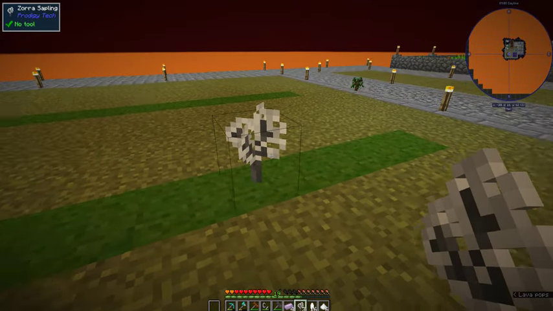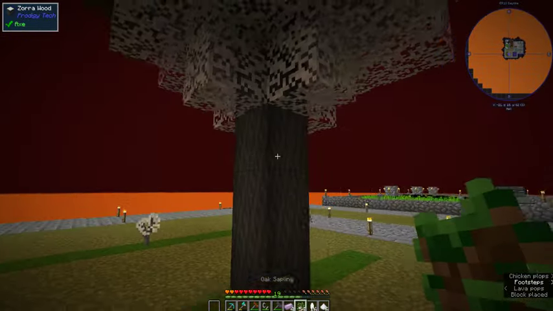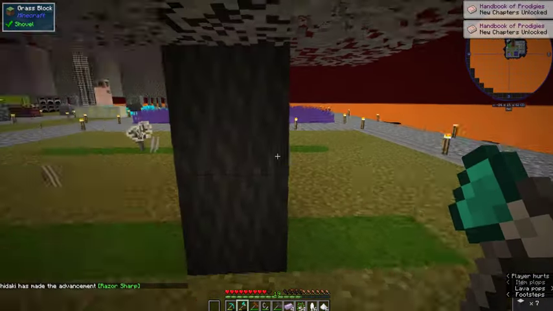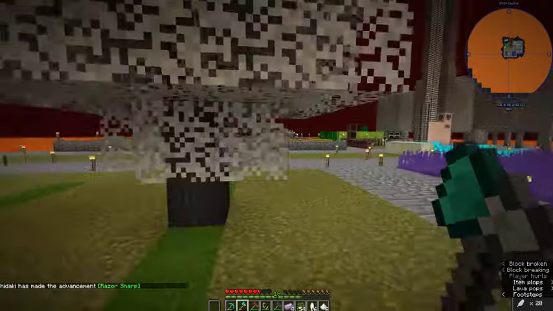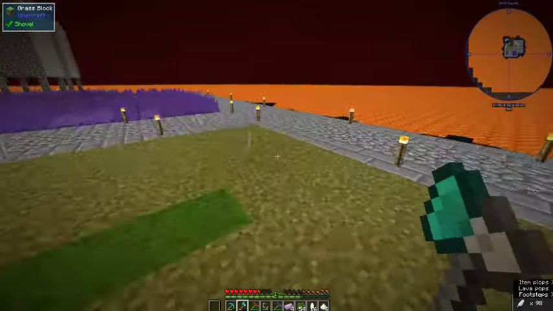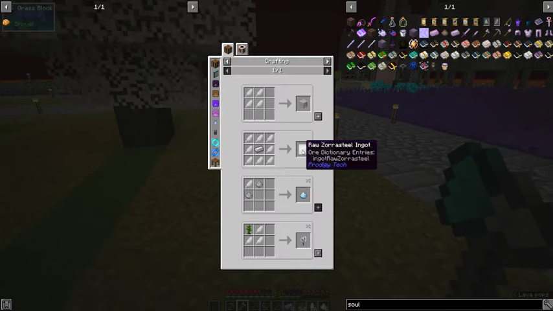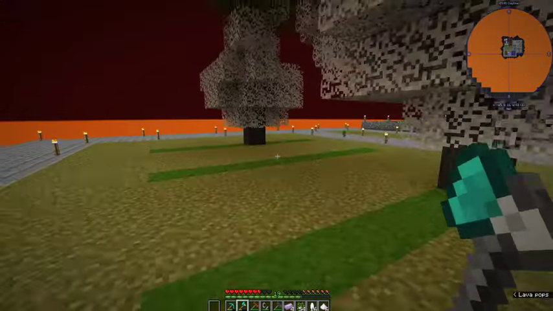So we're just going to let this grow now. Alright, there we go. New chapters unlocked for the Handbook of Prodigies. That's somewhat interesting. Wow, we're collecting a lot of these shards. Oh my god. Alright, so what do we do with these? So the leaf around the ingot will make raw stone. Okay, so that's what we need to do. Terraphonic stoker, secondary fuel for the terratonic arrow heater. So that's a fuel source as well.